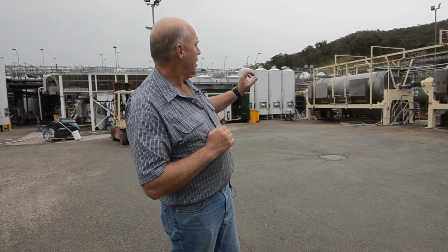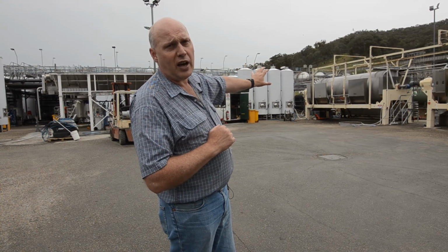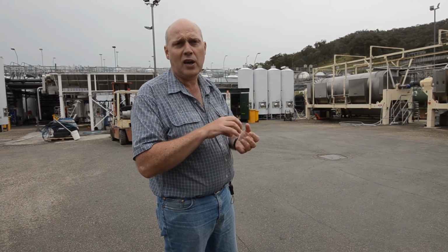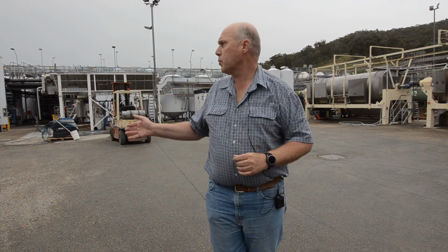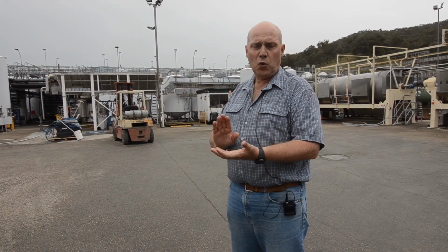And from there, the juice is pumped away. You can't see it, but behind those presses are refrigeration coils, and the juice is cooled immediately after coming out of the press. That way we are preserving the flavours as soon as we can after the fruit's been crushed and pressed. And then from there, the juice goes into our tank farm, which is behind us here, and where we do all sorts of things.